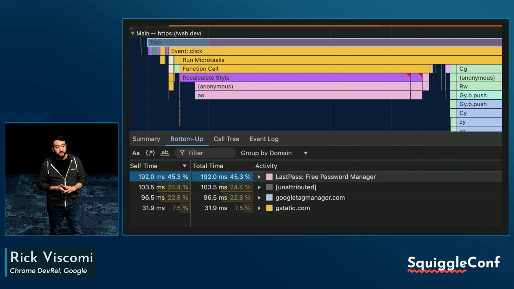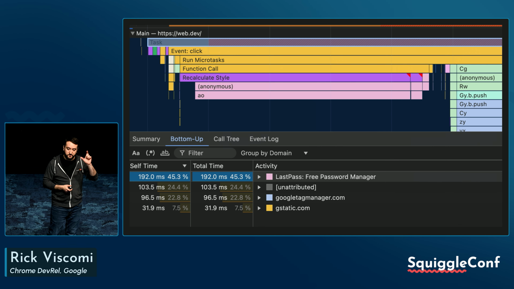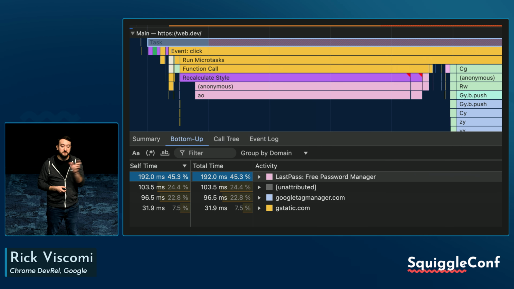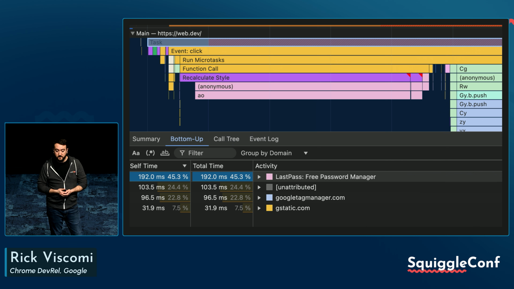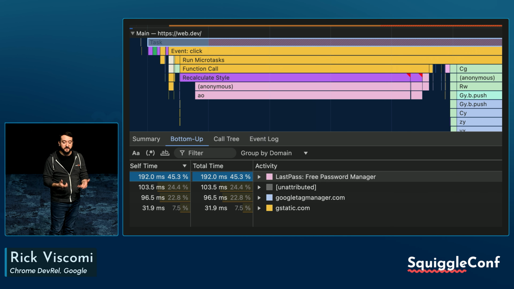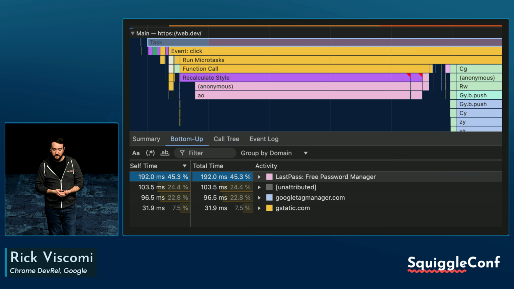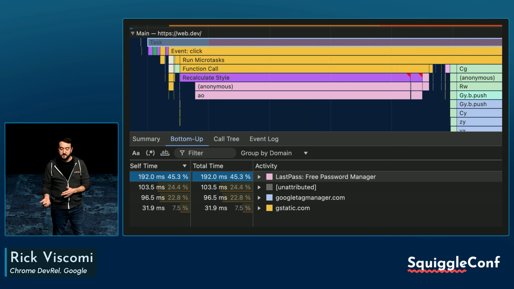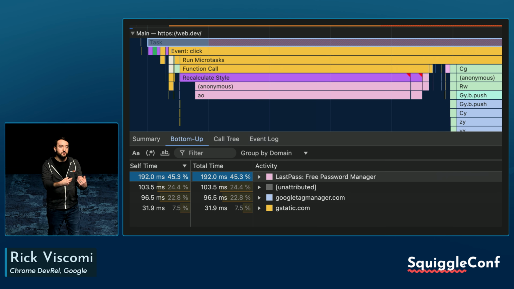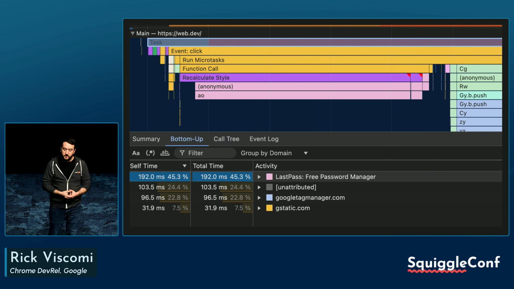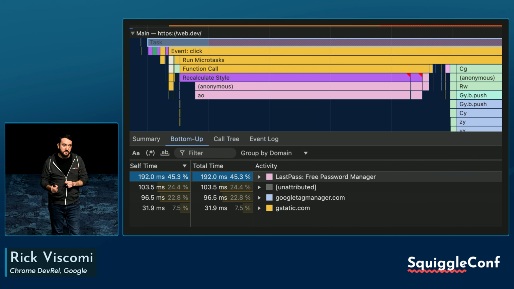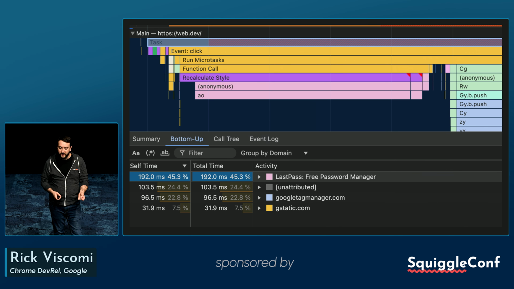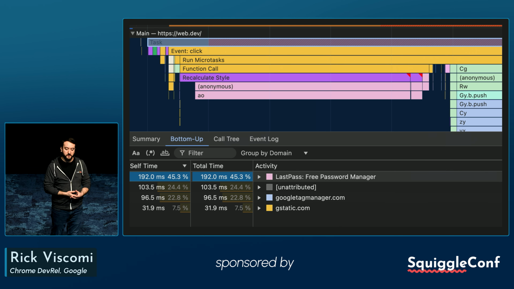A good way to get an overview of what's happening is to click on its root. I like to use the bottom-up pane to summarize where the time is spent. Also, I use the domain setting so I can see which application code is running and for how long. Third-party scripts, or even, yes, browser extensions, might show up in this list. Browser extensions impact page performance, both for your users and for you as you're debugging the page. So unless you're explicitly trying to debug extension performance, disable them or run your test from a guest profile in Chrome.